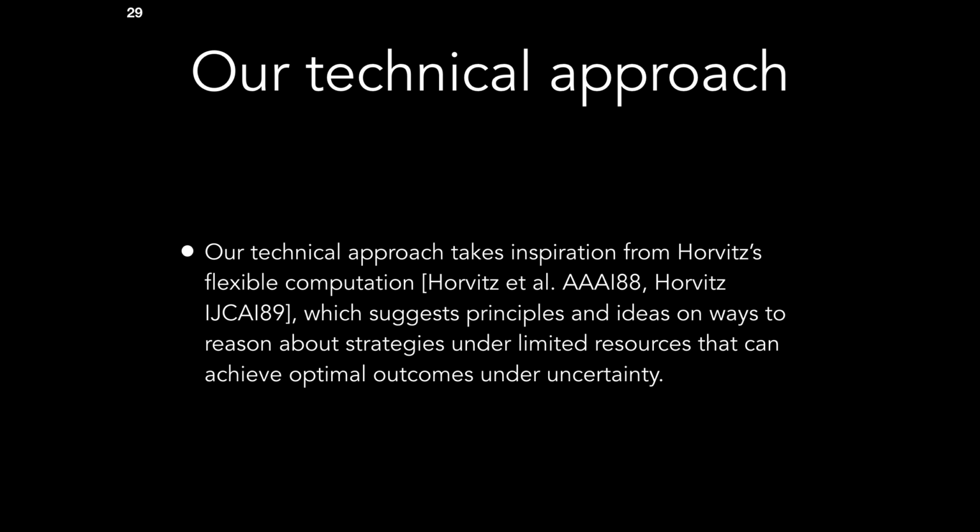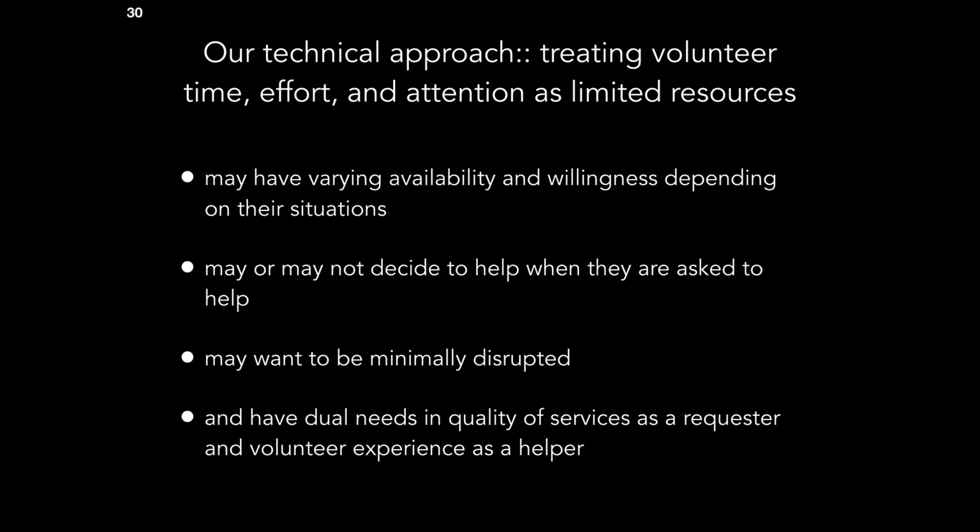To overcome these challenges, our technical approach takes inspiration from Horvitz's flexible computation, which suggests principles to reason about strategies under limited resources that can achieve optimal outcomes under uncertainty. As Horvitz treated computation power as a limited resource, our technical approach treats volunteers' time, effort, and attention as limited resources. Because of this, we have to take into consideration that individuals may have varying availability and willingness depending on their situations. They may or may not decide to help when they're asked, and they may want to be minimally disrupted. They also have dual needs: quality of service as a requester and volunteer experience as a helper.